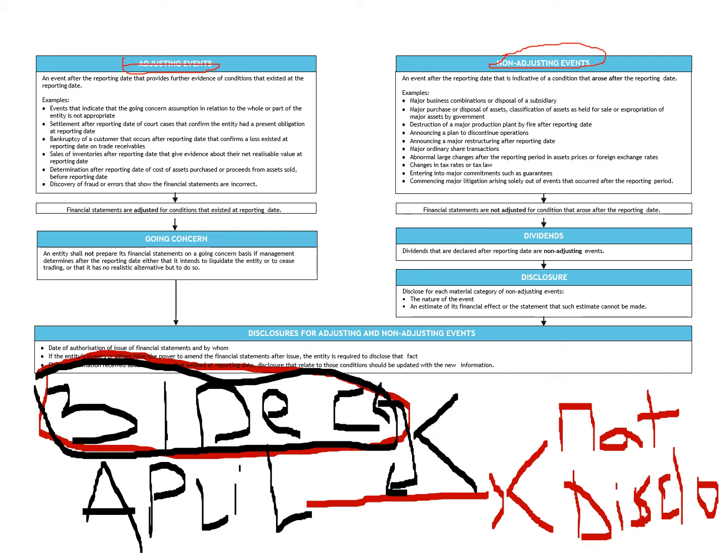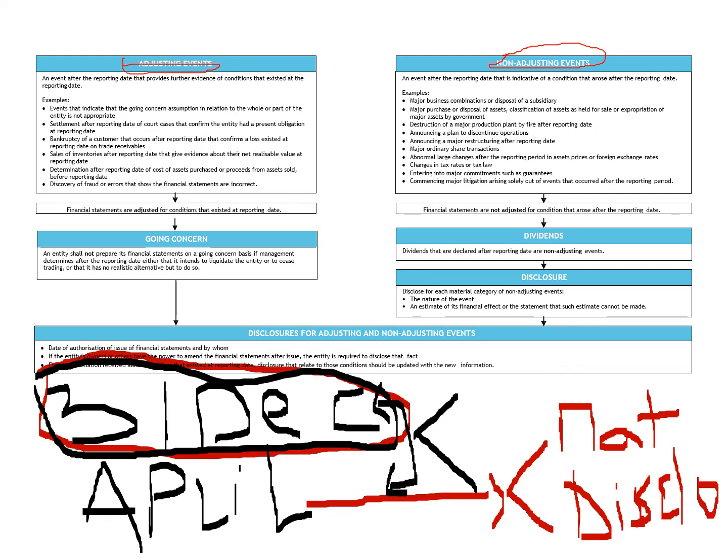So as I said, we have two types of subsequent events, the adjusting ones and the non-adjusting ones. I will give a simple example, which is very known in the accounting industry, which will show you the difference of what is an adjusting event and what can be defined as a non-adjusting event. So for adjusting events, we have usually the following example.